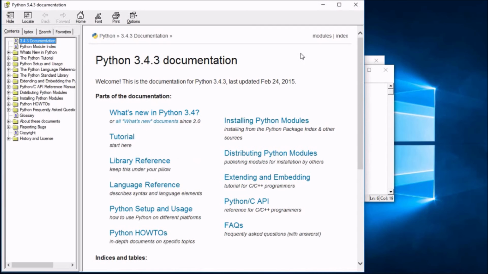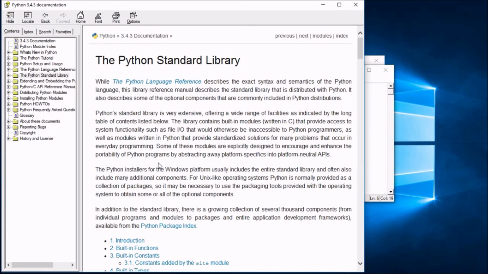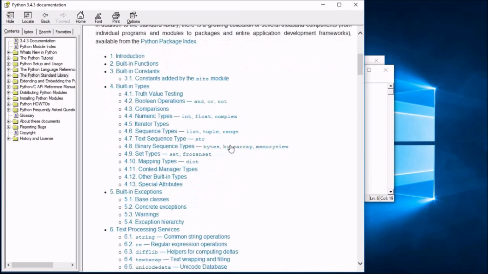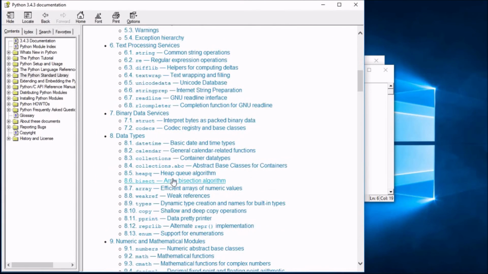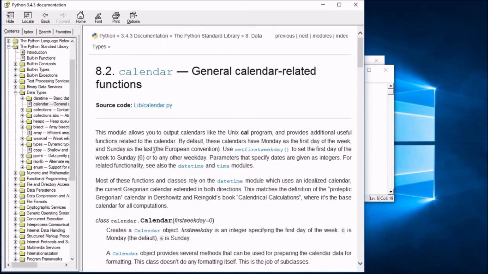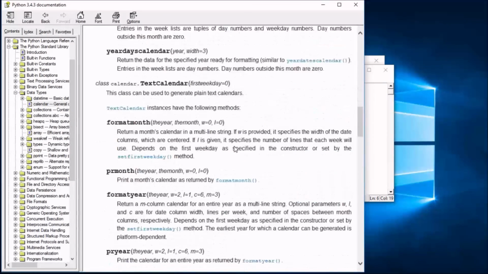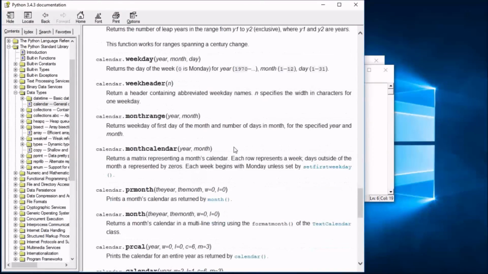So if you're trying to look up documentation for some particular module, for things that are built in, you might go to the Python standard library and then find these different modules and the discussion of them and how to use them. Very helpful.